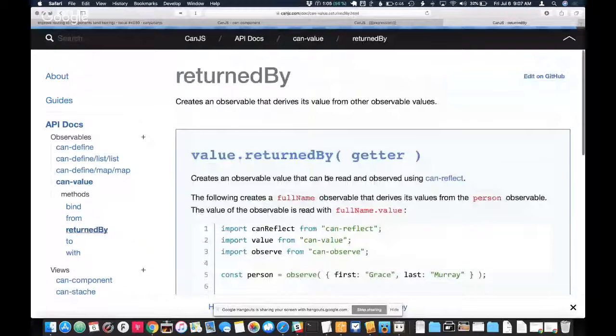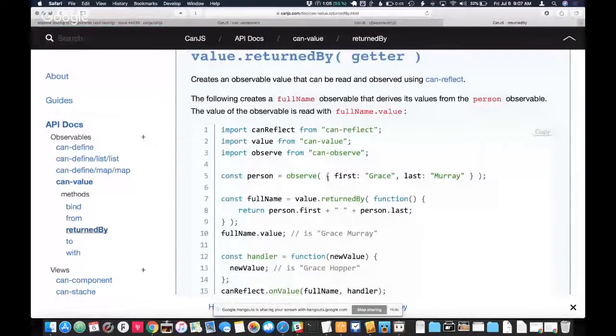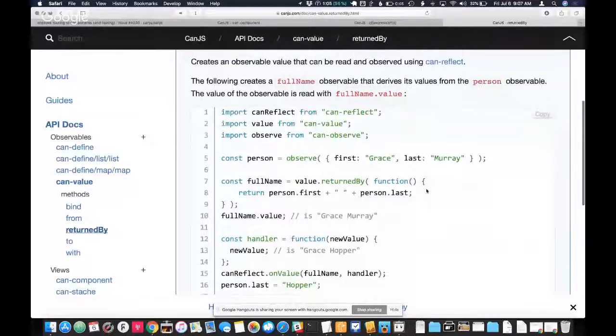Or one of can compute's more popular uses was having a getter function that references observables inside it, and then having a new observable that's derived from the values of other observables. So that's it for can value.